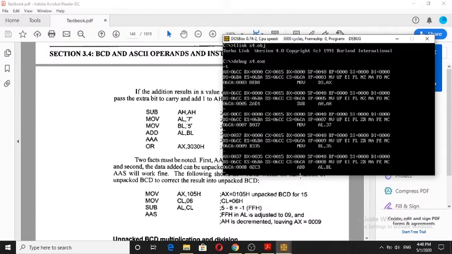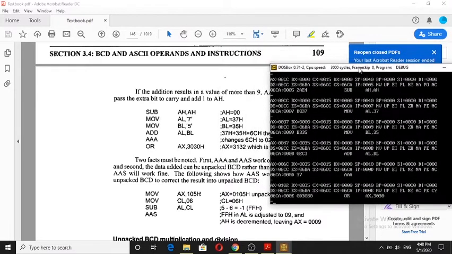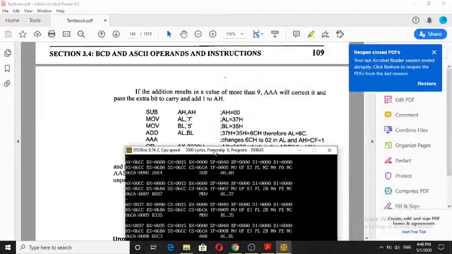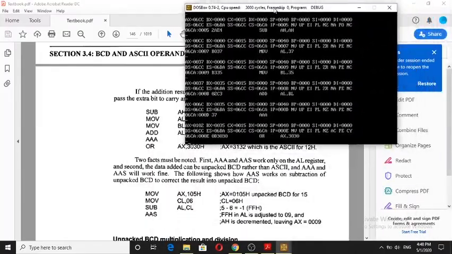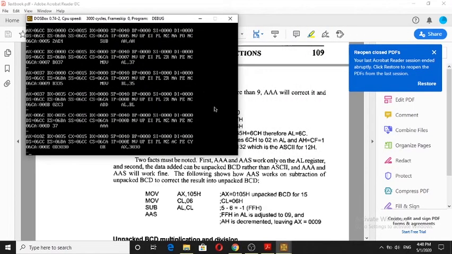Now add AL and BL, and now the AAA will correct any problems. This is our result, 6C, as you can see here, after solving the problem.